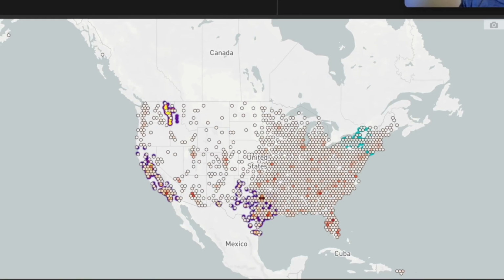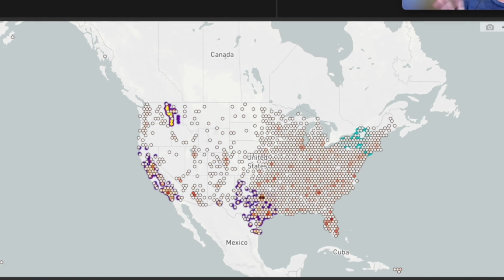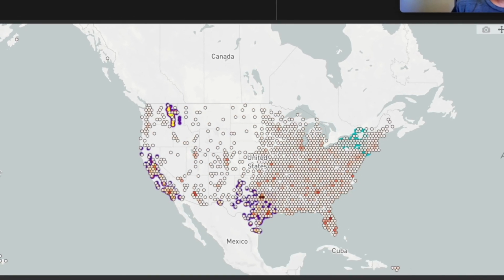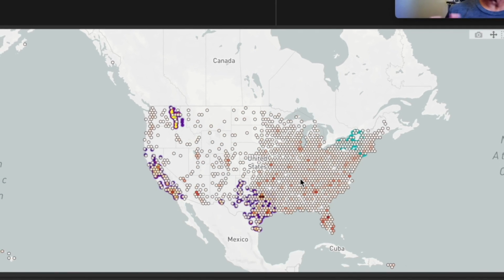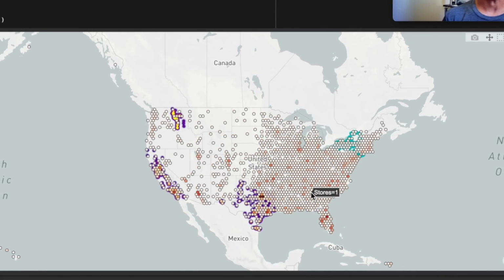In this other map, we are combining three different layers of information. We have all the Walmart locations all over the United States in this hex map.